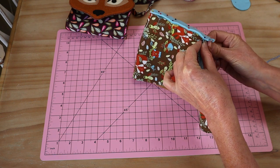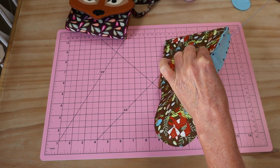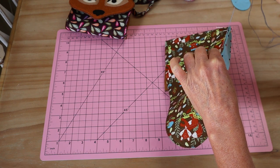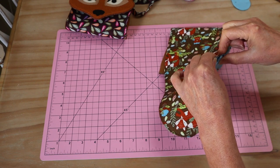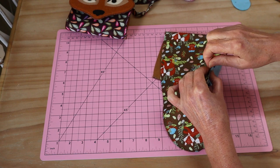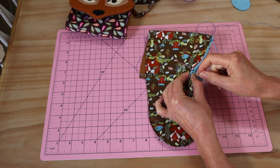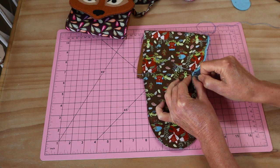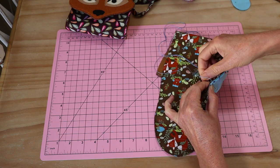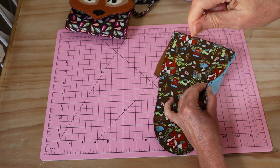I'm just going to come in between those two layers there on one of those pieces. That little knot will be hidden in between that little start of that seam that we're going to be making. And again, I do have a video that shows you how to sew the blanket stitch in great detail. You can check that out if you haven't sewn that one before. But we'll do a couple of stitches here.